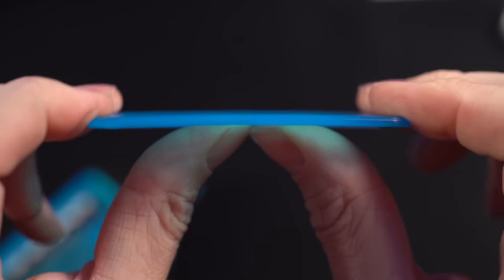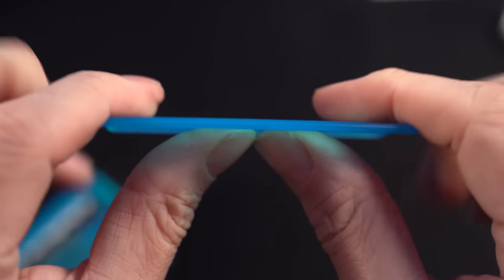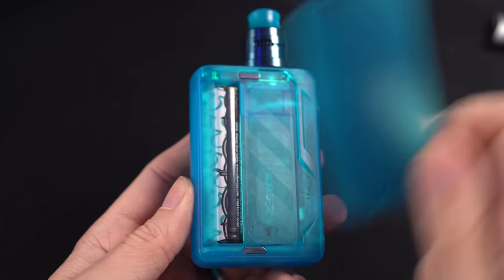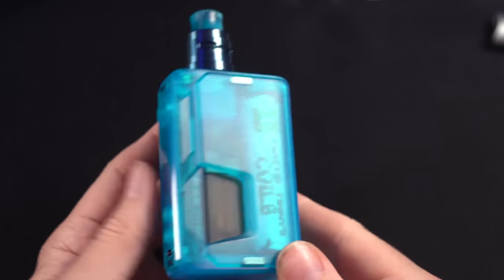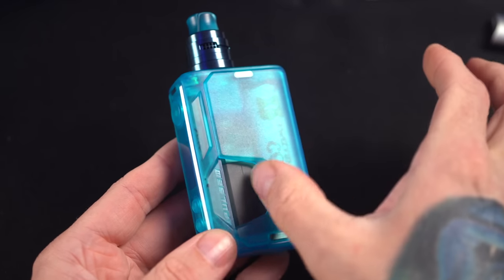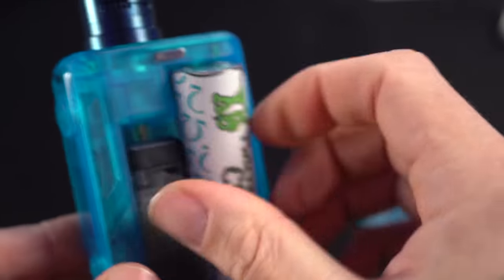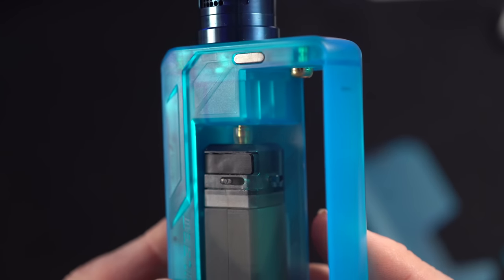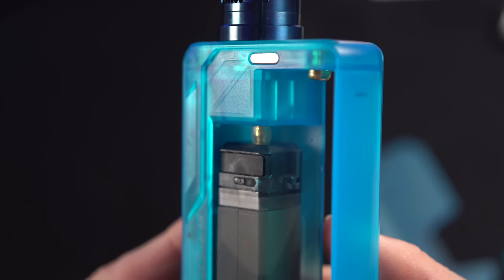And when I say plastic, I don't mean to be too hard on it. It is a firm, rigid plastic. I feel like it would take most of my strength to grab this and break it in half. The only reason there's a panel on the back is for the battery cutout — to be able to press your battery from the back to release it. The front panel also comes off and is magnetic, and there's no tab, no notch for it. This is the notch to take it off. We can pop our battery out from the back, which makes life easier. It does have that classic squonk assembly of just a tube on a spoke, which is what squonking is and was for many years.